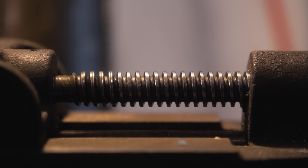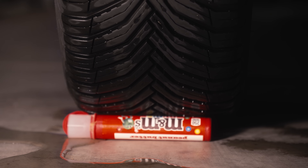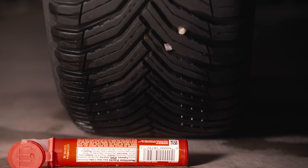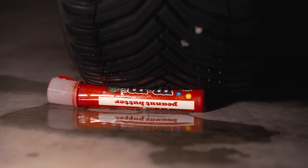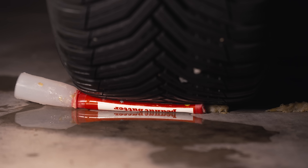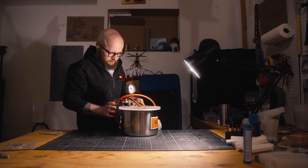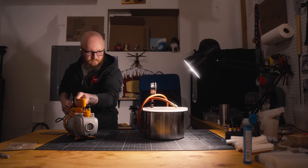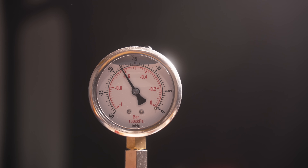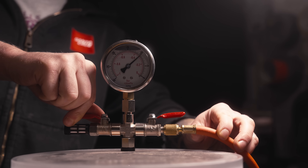This gave me an idea — not everyone has access to a vice, but a lot of people have access to cars. So I decided to check if this same method worked vehicularly. The first time I tried, the entire thing popped out from under the wheel and I had to stop out of fear of running over my camera. The second time I heard a pop and was happy to find that it had worked. While both methods were successful, I don't know if the actual cylinder can withstand this kind of force, so I kept testing. I put it in my vacuum chamber and nothing happened — it impotently sat in there for over half an hour.